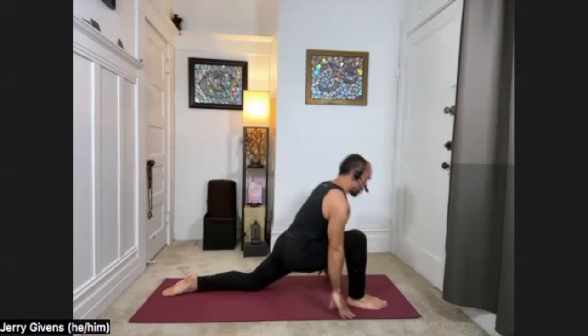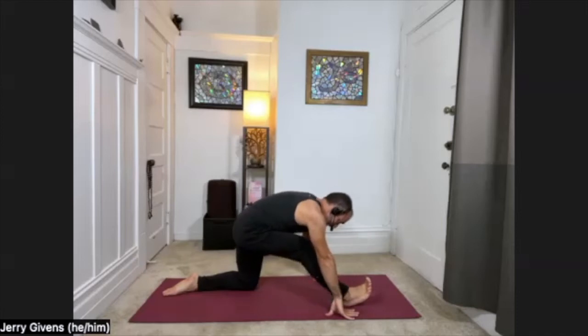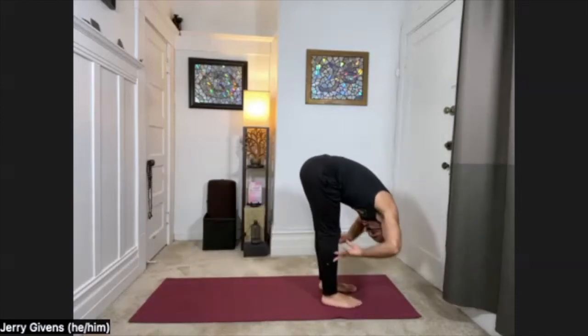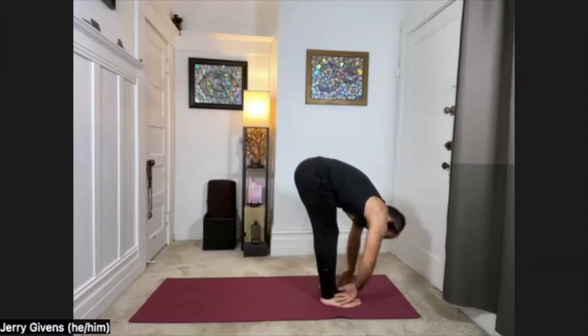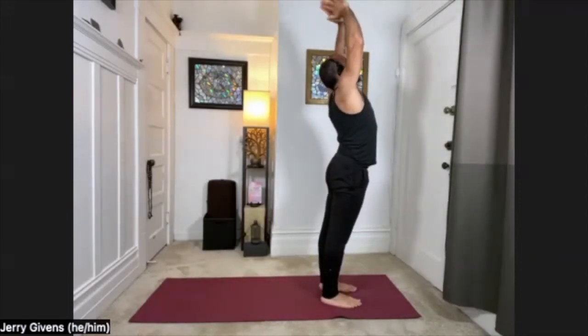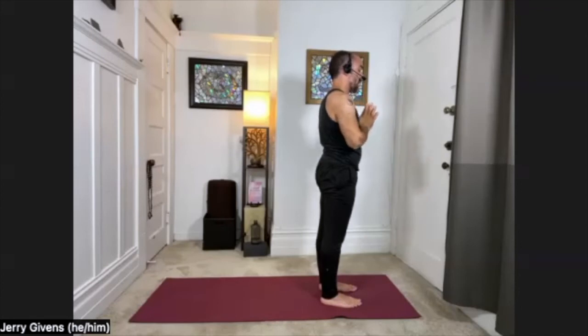Good, hands down, straighten the right leg, pull the toes toward you. Inhale, rock forward, exhale, step forward. Palms to shins. And exhale down. Arms out to the sides, coming all the way up, inhale. Exhale, palms to the heart. Inhale, I am here.